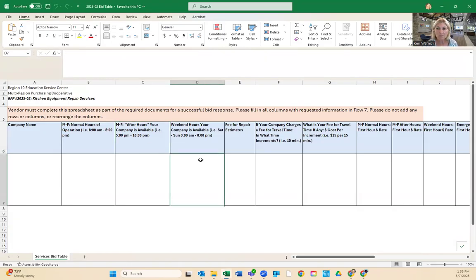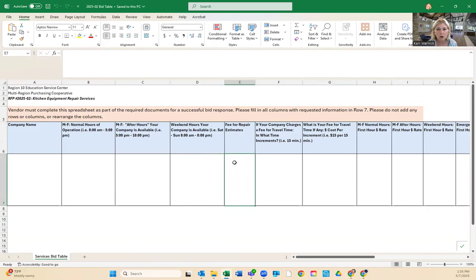Is your company and reps available on the weekend? And do you have limited hours, or is it all hours? Obviously, if you've got limited hours, but you're willing to respond to, say, an emergency call, like an ASAP, get over here, a few minutes ago type of situation, let us know in some of these fields what your company is willing to do.